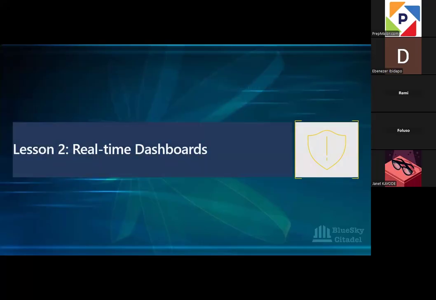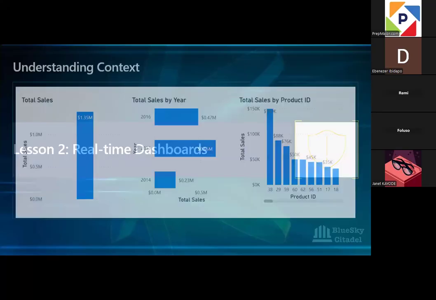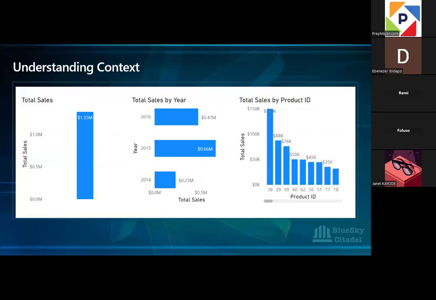Please keep it in your hand. Real-time dashboard. Understand the context of this graph so that you understand very well. How context affects DAX measure is a difficult but necessary concept to comprehend.